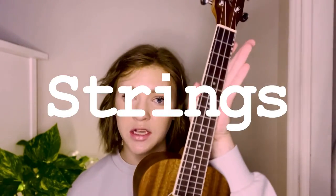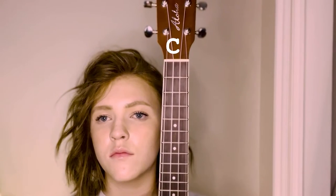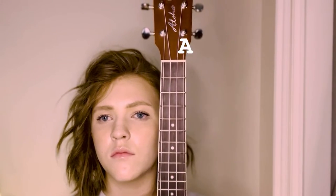Touching on the more important aspects of the ukulele, here we have the strings. A basic ukulele typically has four strings that go from left to right as follows: G, C, E, and A. The way that I typically remember this is grandma can't eat apples. But you know, whatever works for you is always best.